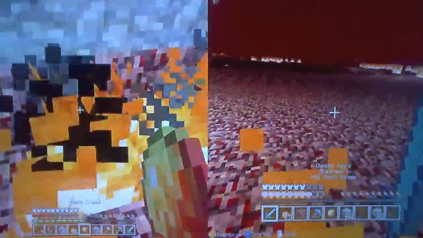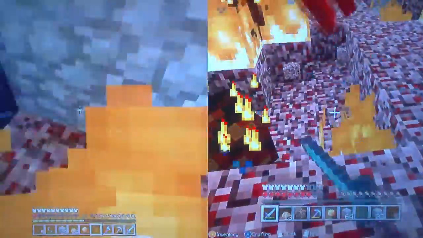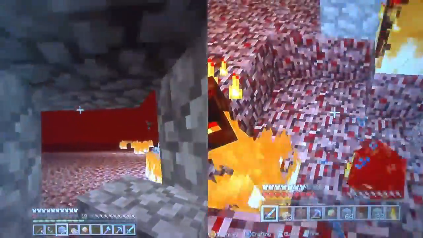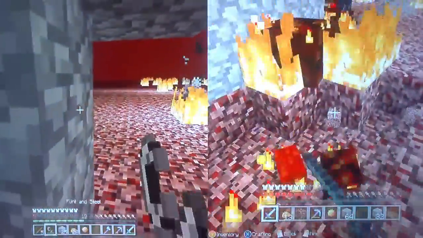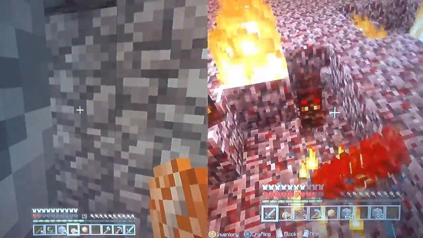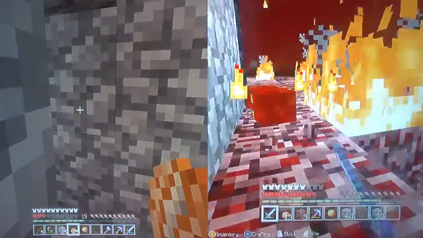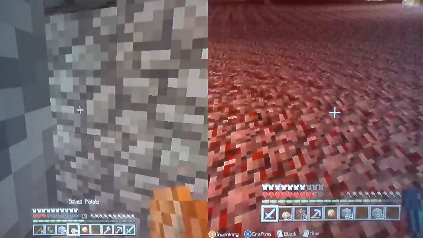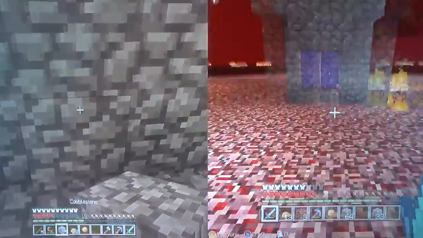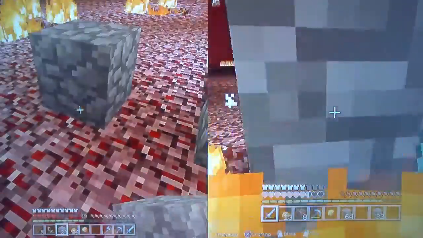I just got locked. Can you get in here? I literally have half a heart. And if you could fill those holes with cobblestone, it'll keep them from going up and down. Oh, my goodness, gas is everywhere. Yes, it is. Get in.